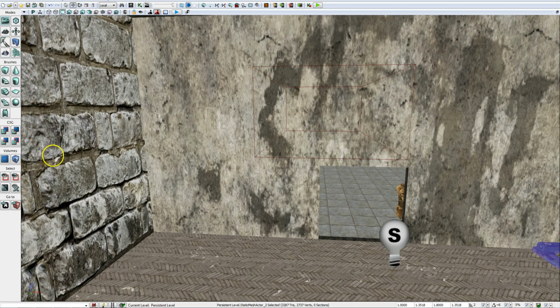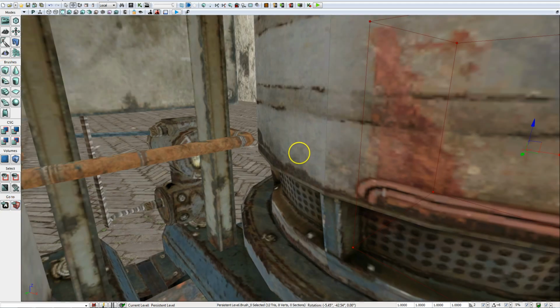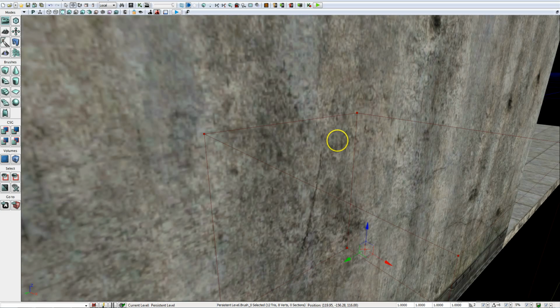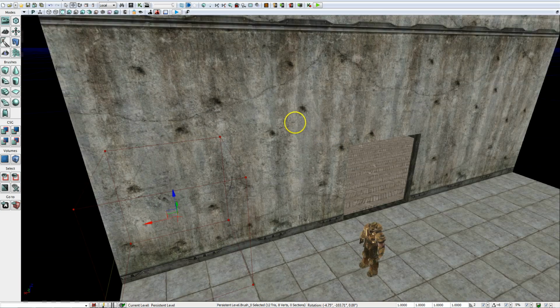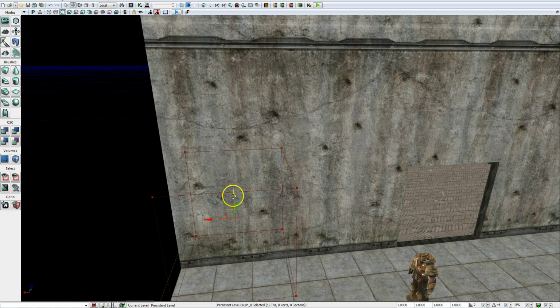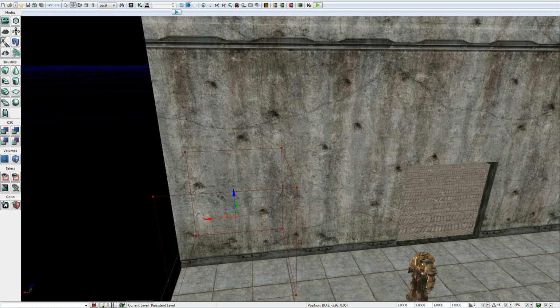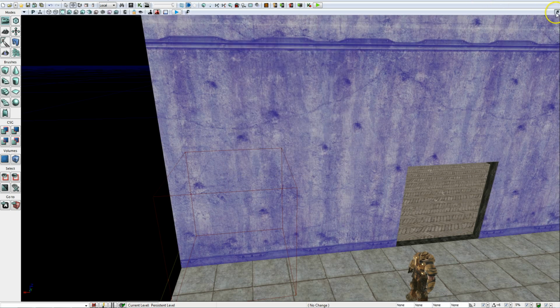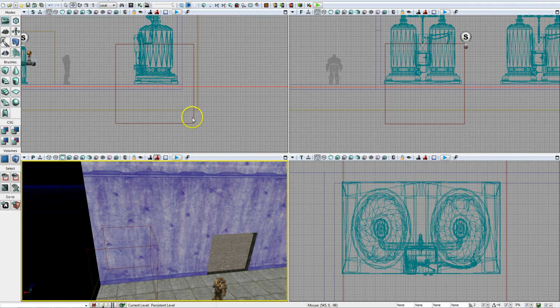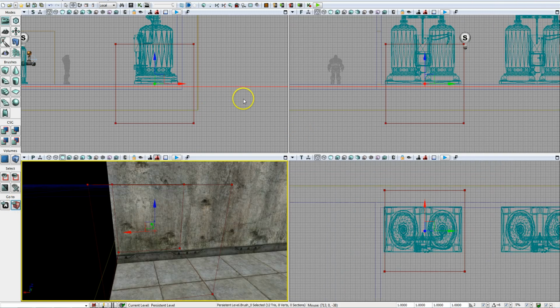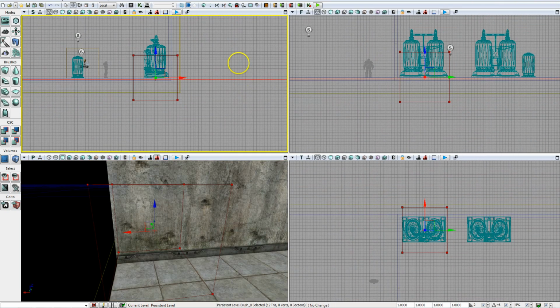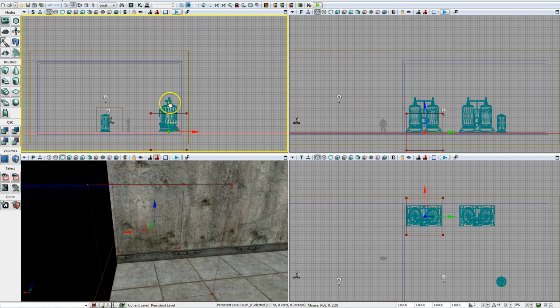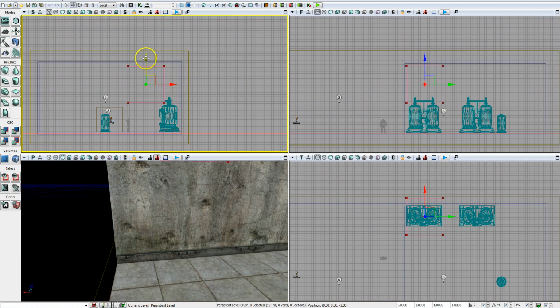Say, let's take two little sections here by going to our brush. We're going to do some subtractive brushes on the wall over here. So now that we have our brush selected, we'll move it up a little bit, and I'll go ahead and change our view here. So now we go to brush, and we'll move it up a little bit, and over a little bit, down a little bit.